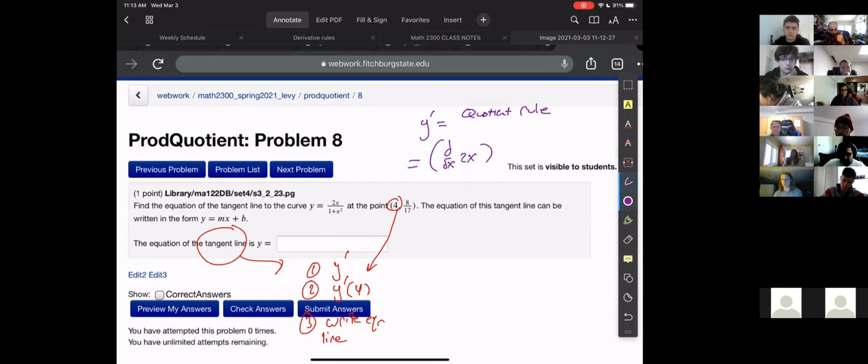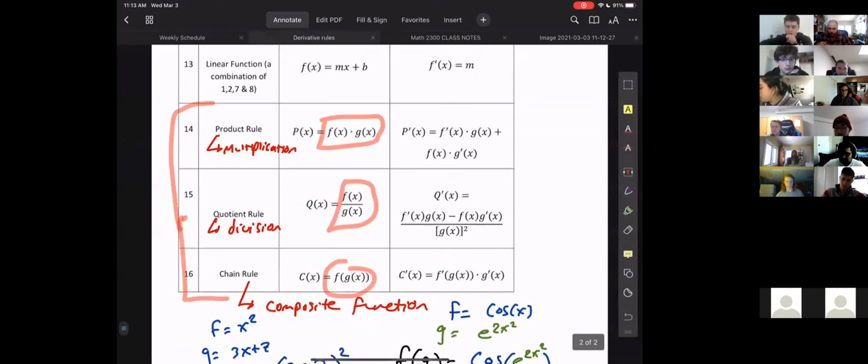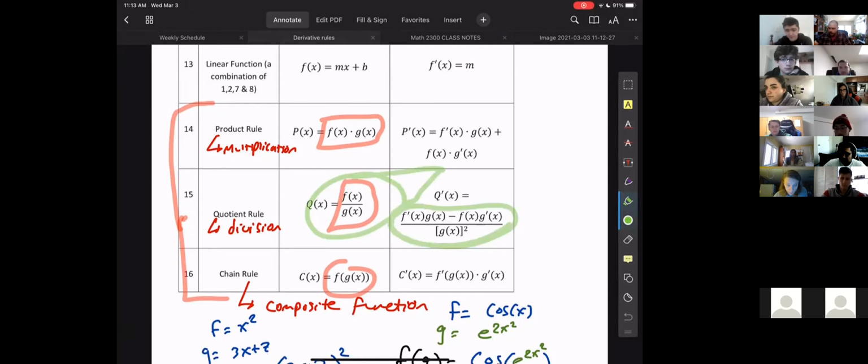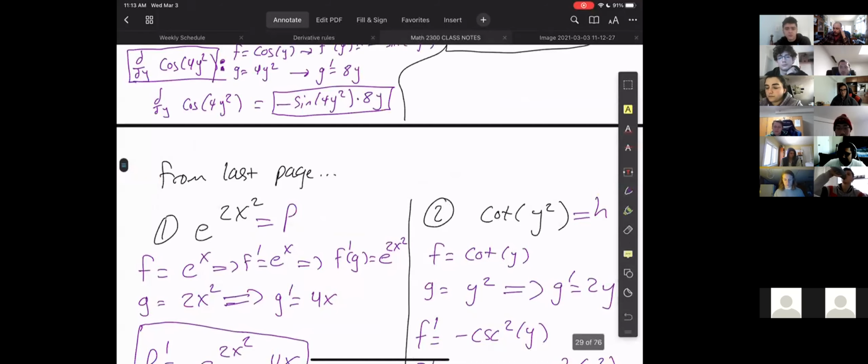And if you're not familiar with the quotient rule, let's just flash that back up too. All right, we're going to use this quotient rule. This says when you have a quotient, or a division thing, you do this. And so I'm about to write down the right-hand side of that, right? And so it's going to look like that. Again, you should have that out and reference it.